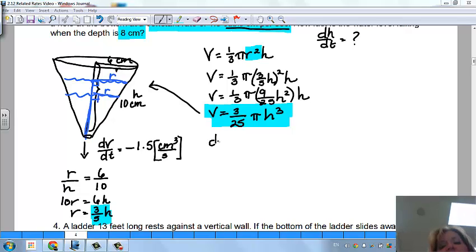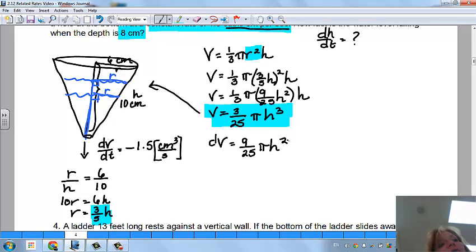I'm going to do the derivative of the volume, and this is the power rule: 3 times 3/25, which is 9/25 pi h squared dh, because I did the power rule, 3 times that and dropped 1. And since everything is related to time, I'm going to divide through by dt. Now I have a formula that talks about the rates, all right? And we're basically going to be solving for dH/dt. I wouldn't move everything around if you can just start plugging everything in.